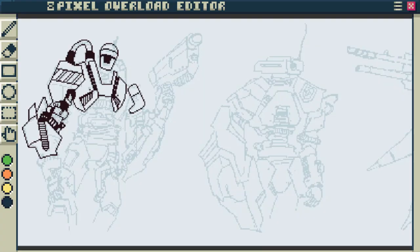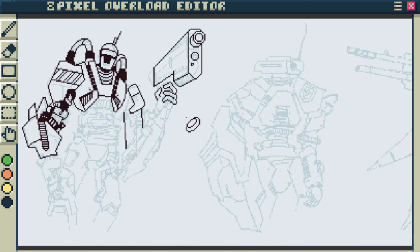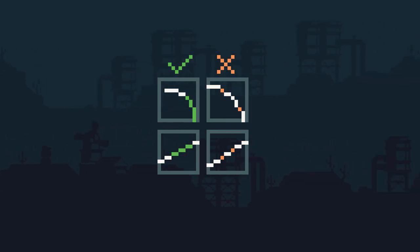I started outlining the mechs in a dark color. Making the line work clean was very important to me, as I tried to stray away from the sketchy aesthetic. However, this did bring about the issue of jaggies. Jaggies are jagged edges in line work that break up the flow of a shape. To avoid jaggies when using the line tool, I like to hold shift so all the segments are equal lengths. The problem with this is that there are limited angles between 30 and 45 degrees, so at some points it was difficult to stay true to the original sketches.